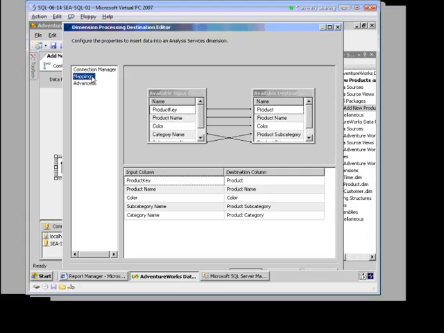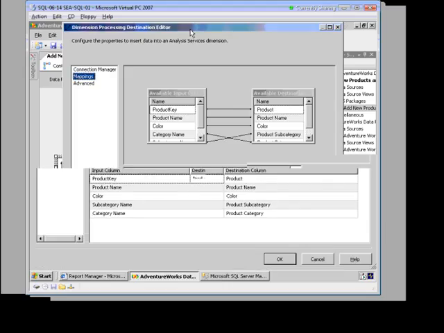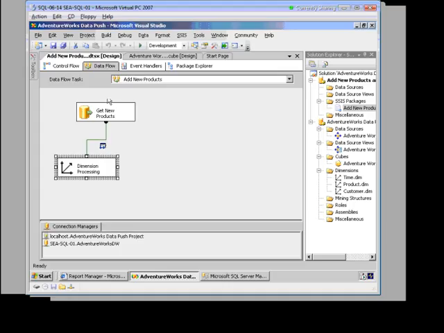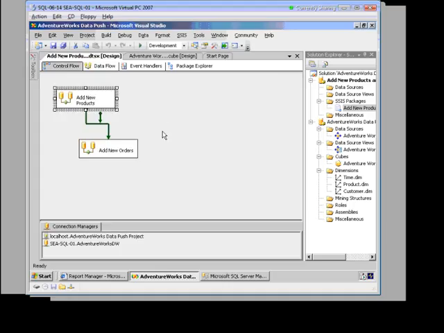And all this mapping section does is help me specify my input columns from my source database to the actual dimension database that we have, or the product dimension that we want to go to. These have to be one-to-one mappings in order to load the data directly into the dimension. If you do more than one, they're not going to be able to load it. But you get a general idea of what some of this looks like inside of our environment and actually work with it. So let me cancel out of this and let me hop over to the control flow tab to kind of give you a little bit more of another look at the add orders area.